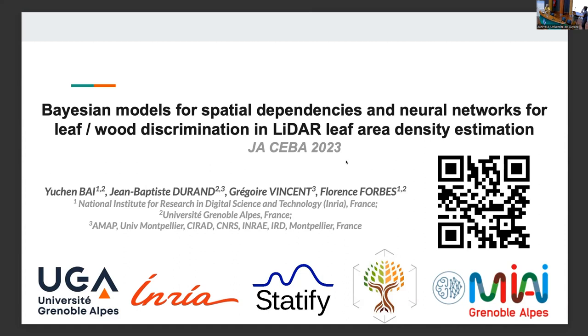So for the leaf wood separation, we have proposed a special split schema, a special split manner to divide the tropical forest LiDAR data into meaningful subsets. So we use the AI model to do the classification on it. And the second part of my PhD topic is more about evaluating and ranking the uncertainty and bias of the currently used leaf area density estimators.